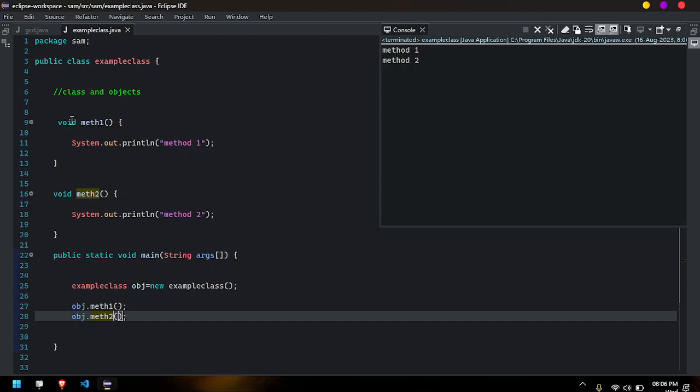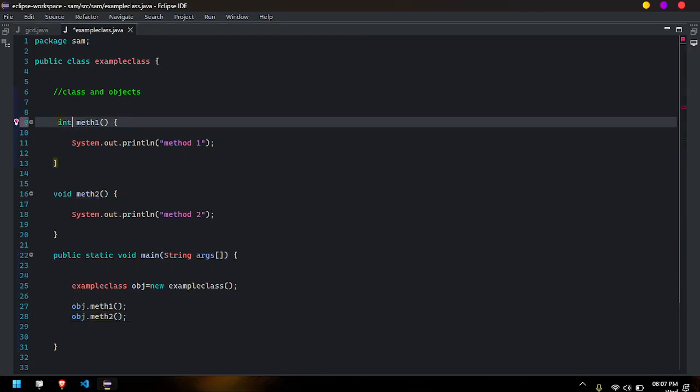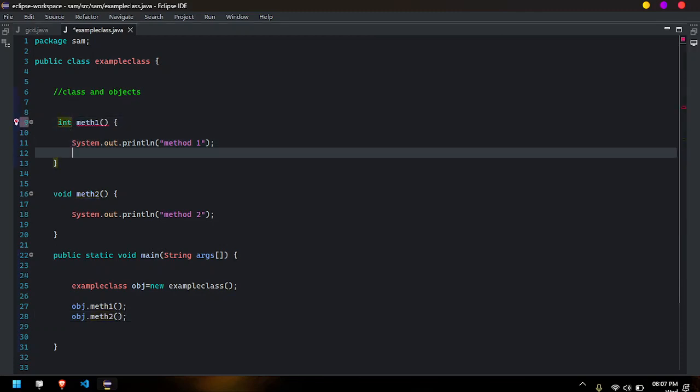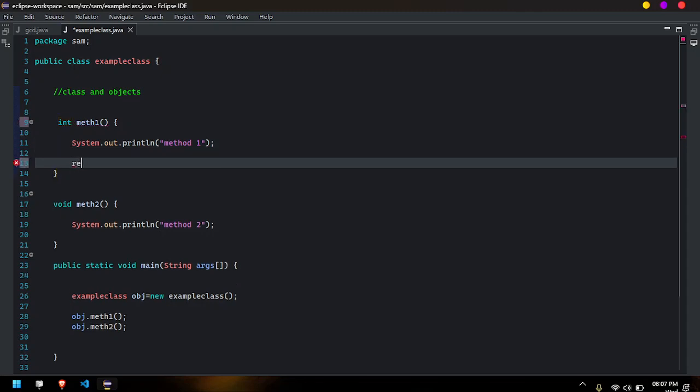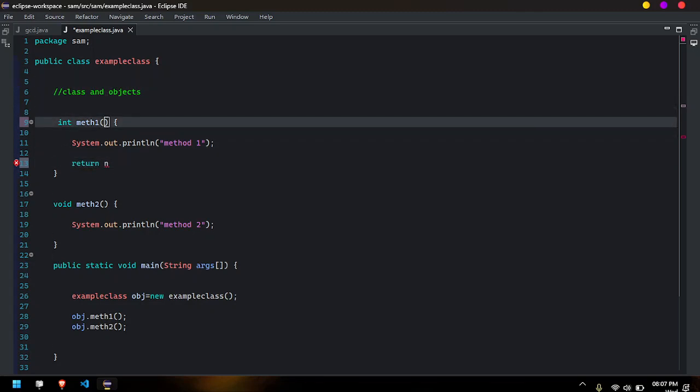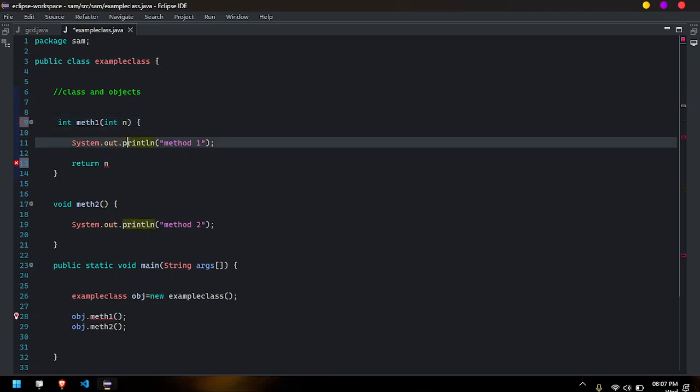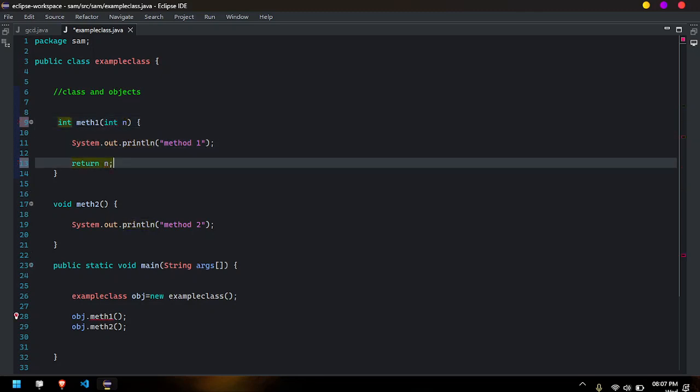If this has an integer return type, then it might return a value. So we just pass an integer in here. That's all.